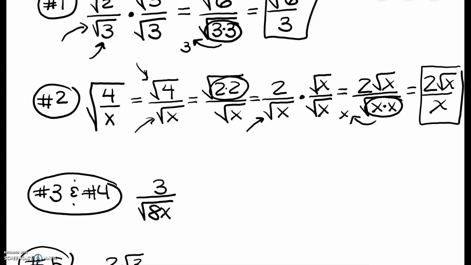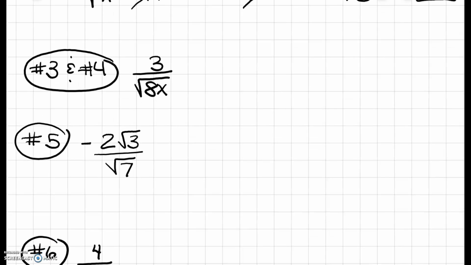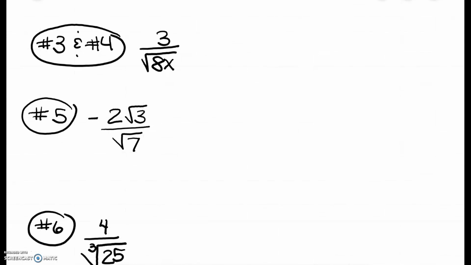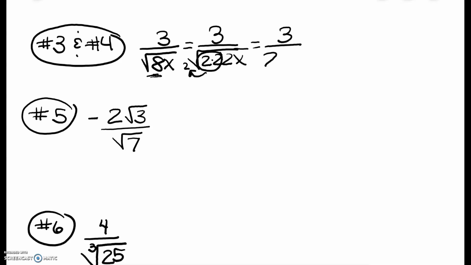All right, for the third problem here. This one is very similar to problems number 3 and 4 on your worksheet. So again, I usually start off by simplifying, and I know that 8 can be factored into 2 times 4, and 4 is 2 times 2, and we have an x. And I know there's a group of 2 2's, so I'm going to pull out one of the 2's to get 3 over 2, and then I have a square root of 2x left, right? Because I still have my 2x under the root.